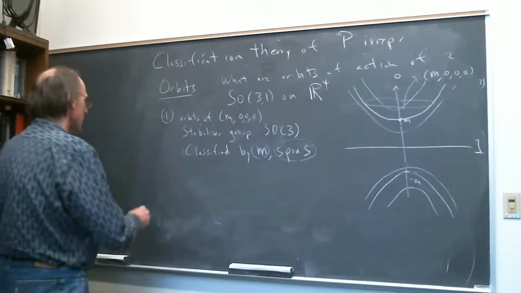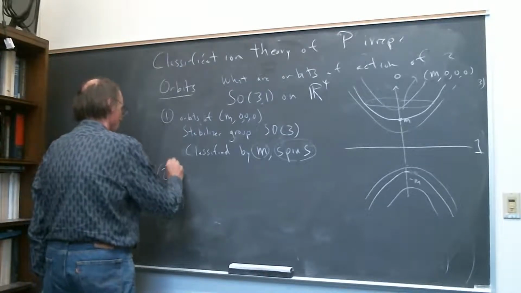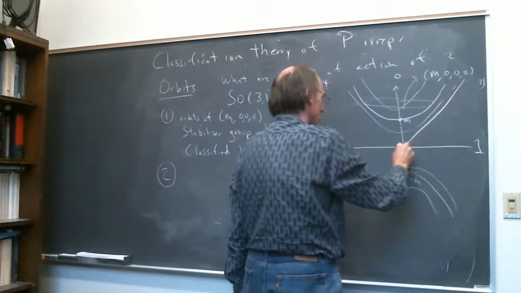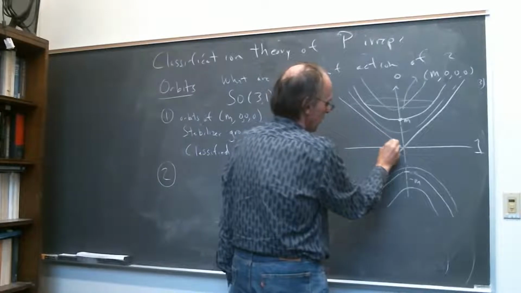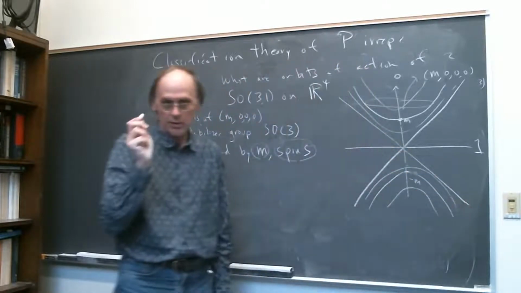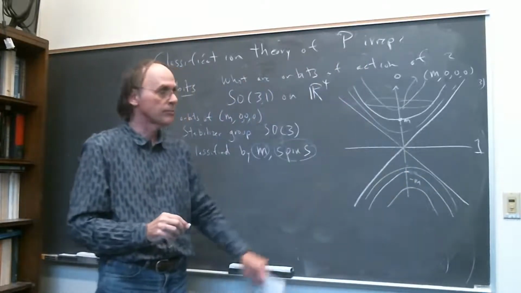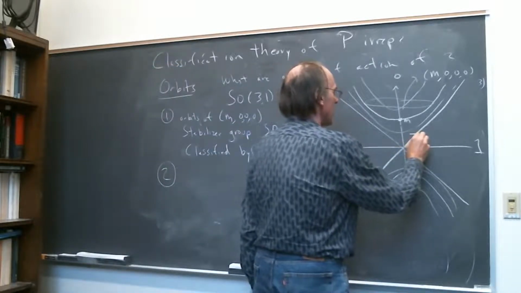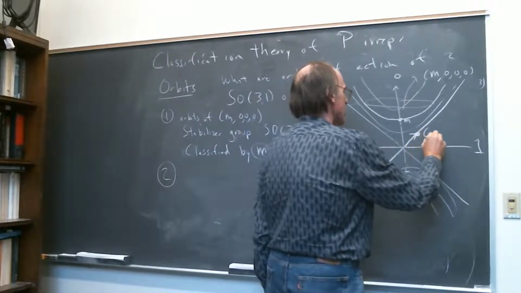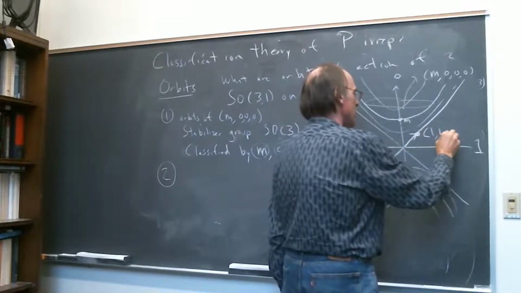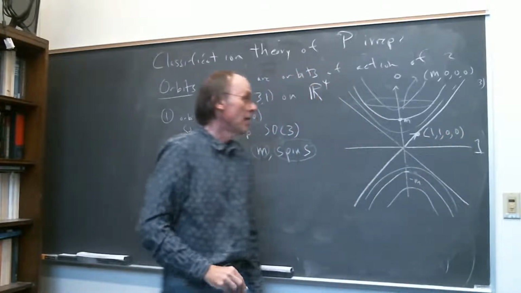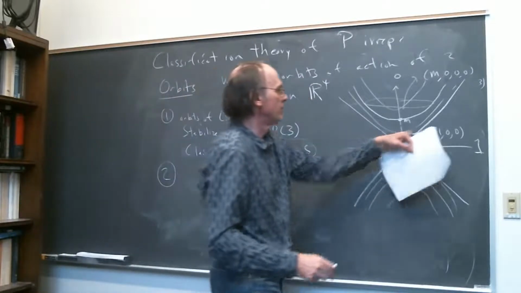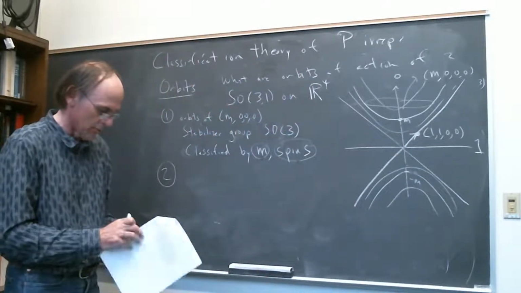Okay, then the second one. The other thing you do is the other thing that you have is a light cone. You have all the vectors of zero length, which is the so-called light cone. And if you pick some vector here on the light cone, so let's take this 1, 1, 0, 0. If you take something on the light cone, let's see what we are going to have.